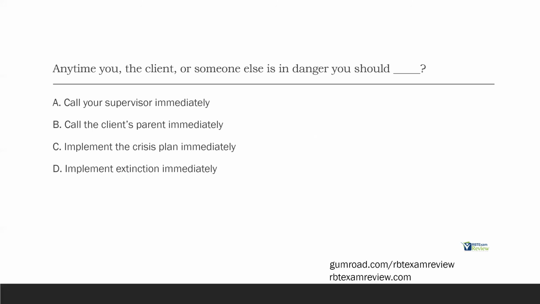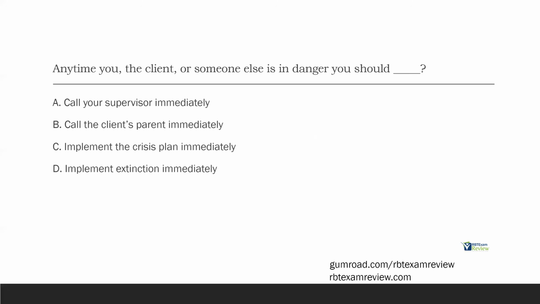After the danger is neutralized or is no longer there, then you can start communicating. But if there's a crisis, you need to respond to the crisis first. Same thing with B, call the client's parent immediately. If you're at home, maybe you can start yelling for them or get their attention, but you need to respond to the crisis first. Therefore, you should do what?